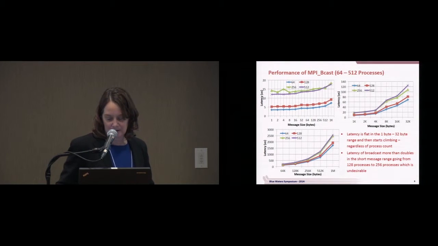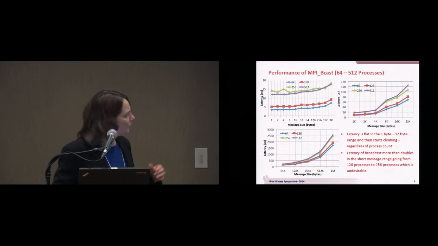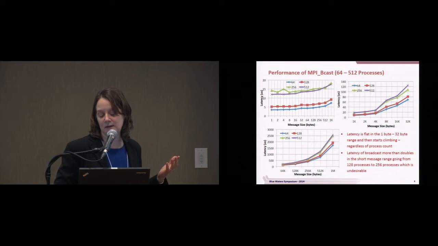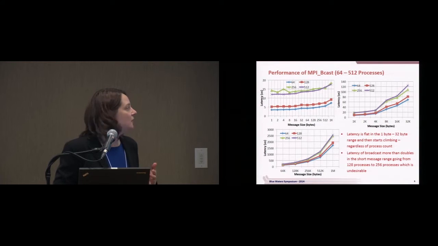So we can see that we have some places where we have some jumps, where when we go from 6 processes, we start taking more time, and this is likely an issue of topology. The number of nodes for 128 processes is 4 nodes. With a torus, those can all be next to each other. We can have high bandwidth.